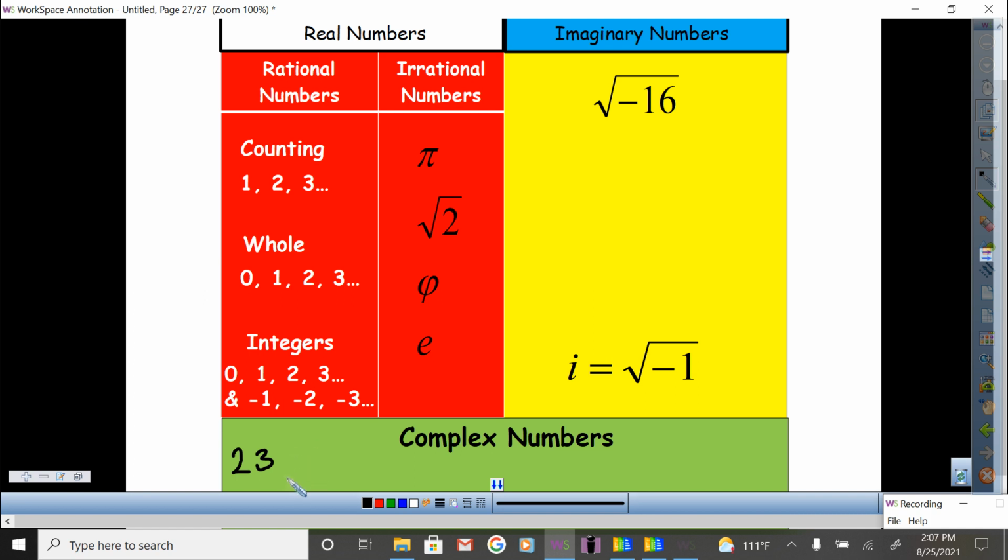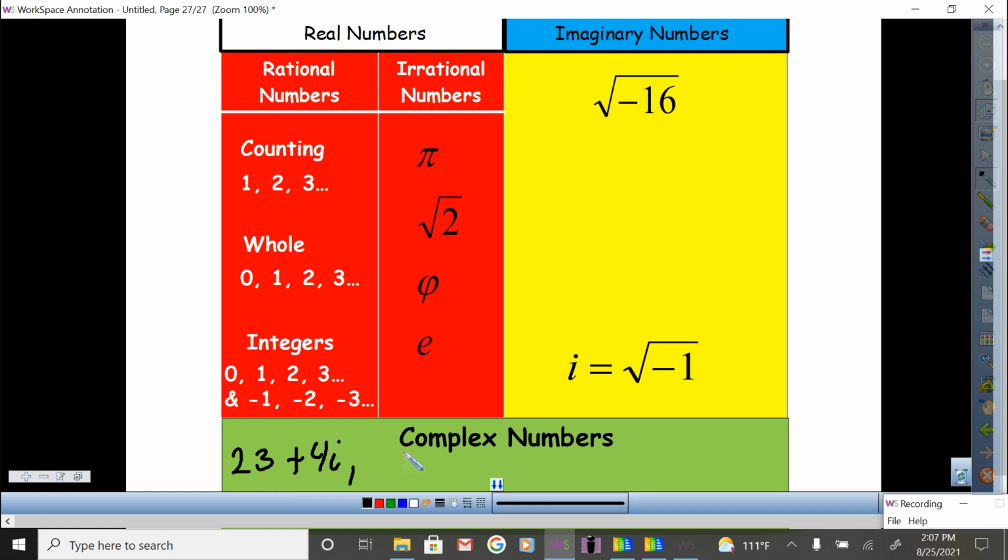Is this a real number? I'm going to add an imaginary number. The imaginary number that I'm thinking about is 4i. Well, guess what? Students, complex numbers. Copy that, please. You're like, that's it? That's it. A complex number has a real number, and it has an imaginary number.